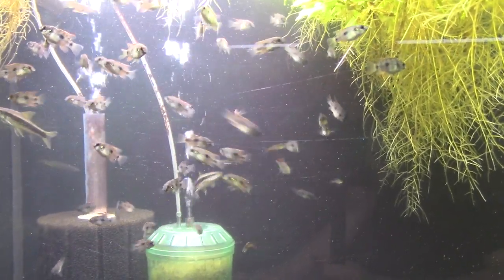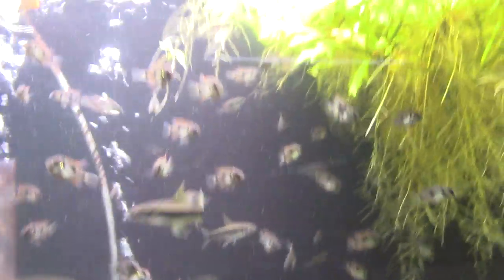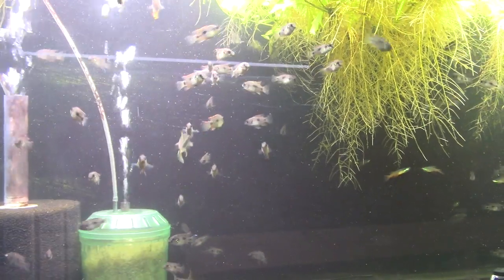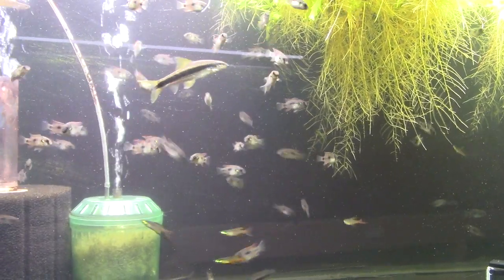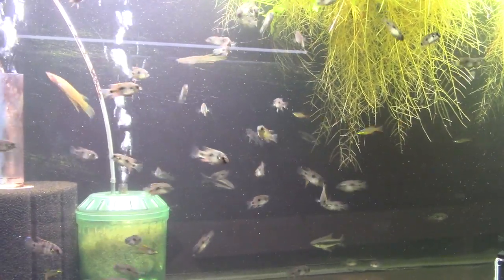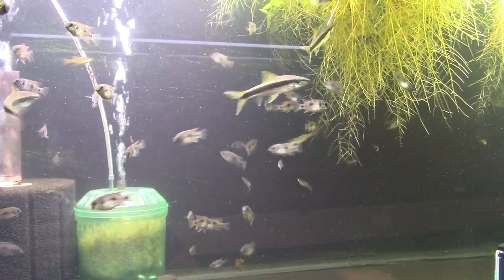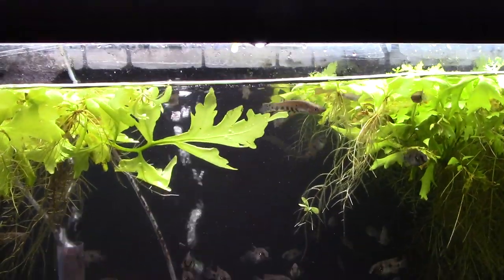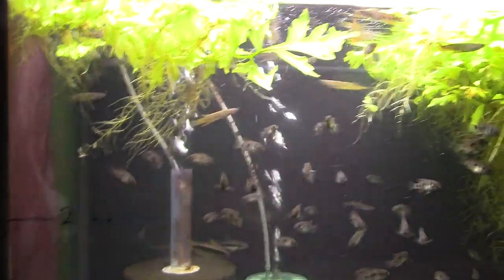What I like about these guys is they're super hardy. You really can't go wrong with these fish. They do well in a wide variety of water parameters. In the wild they often come from blackwater, which is generally really soft and tannic — full of decomposed leaves and stuff that creates tannic acid and acidifies the water. But they can also do really well in hard water. I know people that keep and breed them regularly in really hard water, and people that breed them with no problems in soft water.